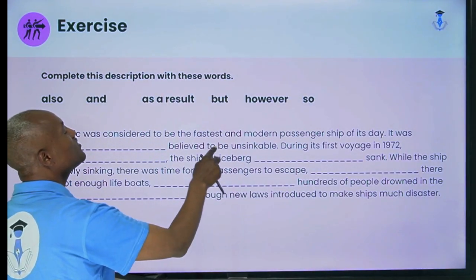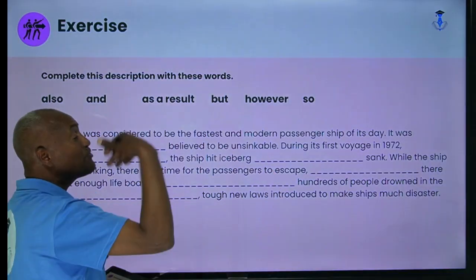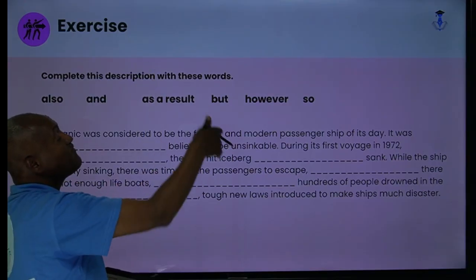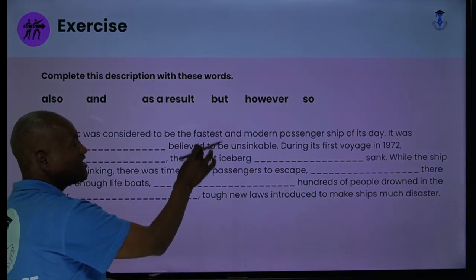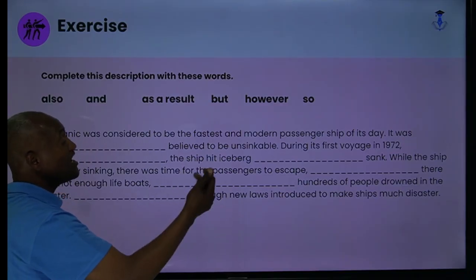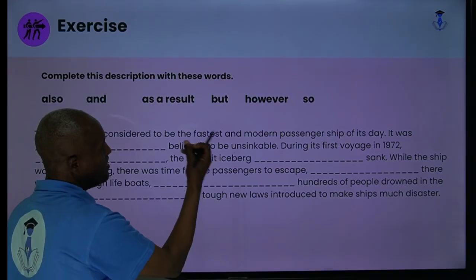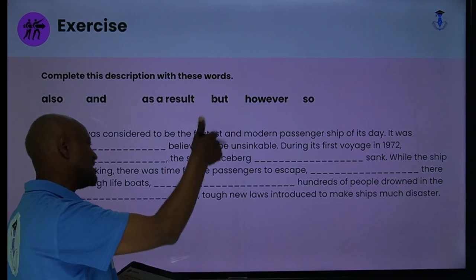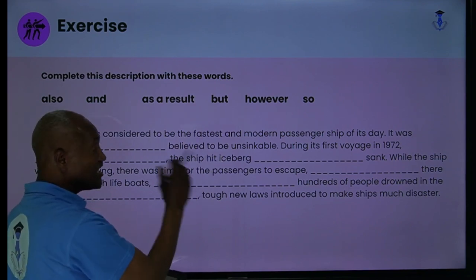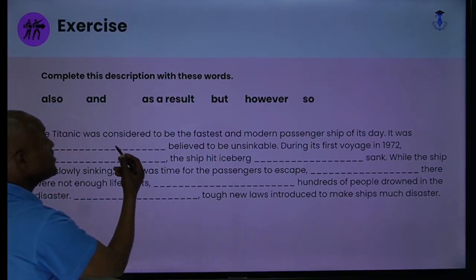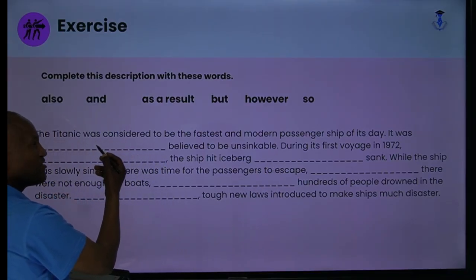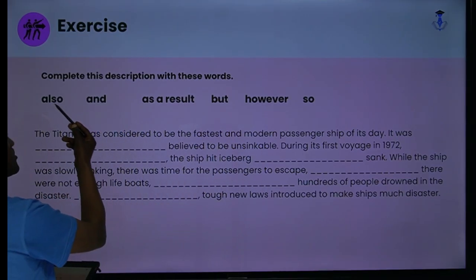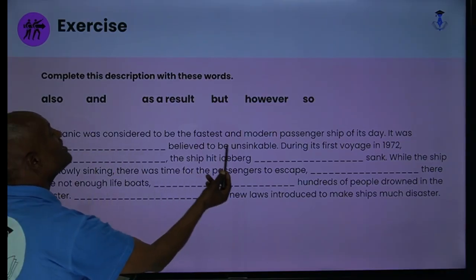It was believed to be unsinkable. Again, unsinkable is what? It's positive. Yes? It's positive like the previous one. That means, it gives additional information that is positive. When we see the relationship, it is talking about the positive, or else the potential of the ship, it gives additional information about the potential of the ship. Unsinkable, it says. Therefore, here we put what? Additional, what we call this connector. Which one is additional? That means, maybe also is better. That means it was also believed to be unsinkable.